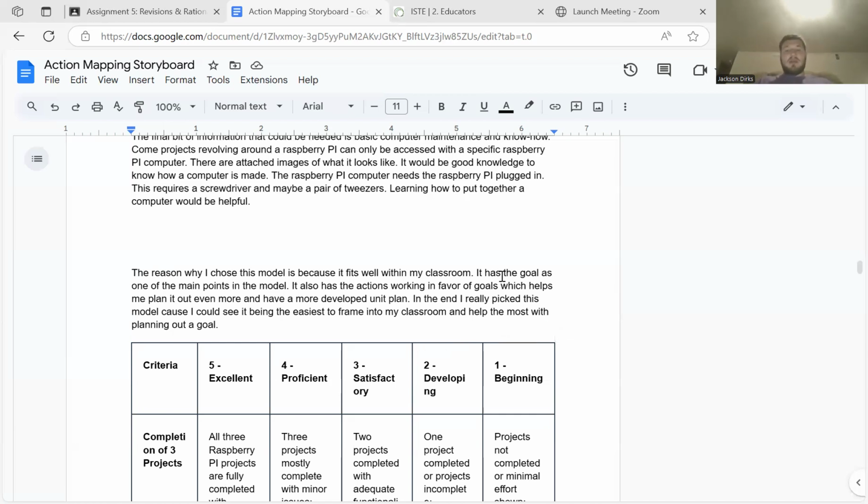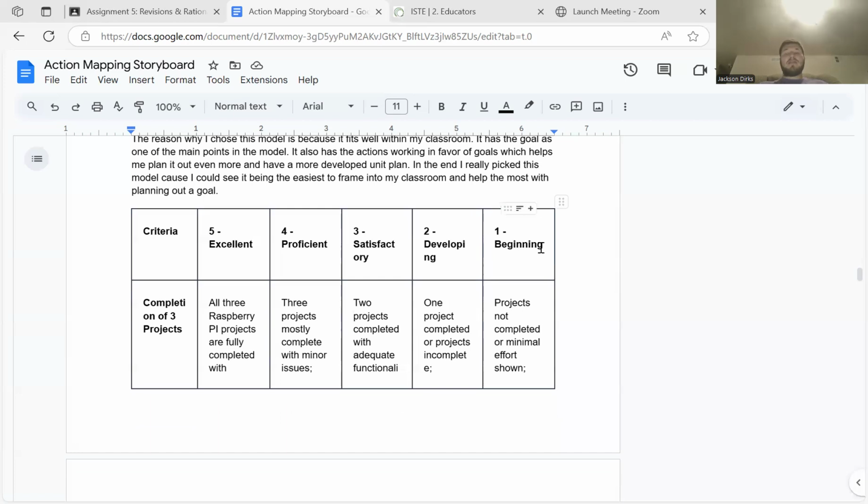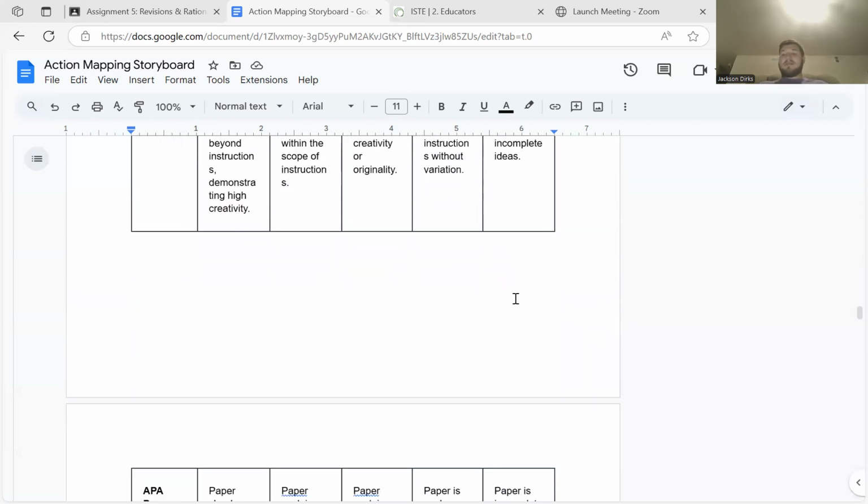All in all, I went over it, and I think this would be a really good idea if I have more time. I added in that assessment that solely focused on what APA should look like, and I'm really excited to try this module or storyboard activity with another form of it, not just the Raspberry Pi, but something more to make it a more interesting assignment for my kids. Yep, that's what I have.